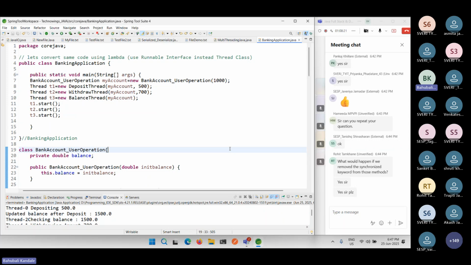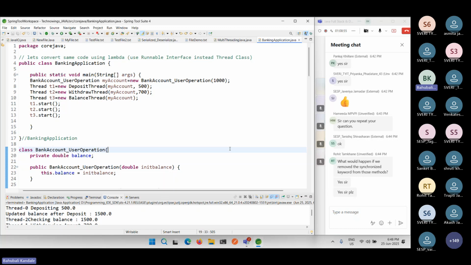Suppose you are purchasing something from PhonePe. At the same time, your mother withdraws an amount from an ATM from the same account. So suppose your balance is 5,000 and your mother withdraws 500, and you purchase something online for 1,000, right? But both operations are performed at the same time.